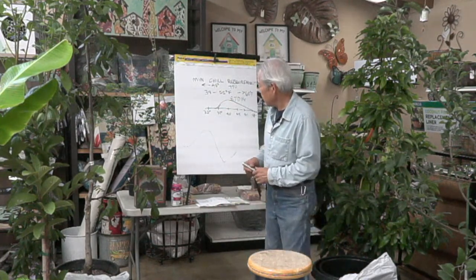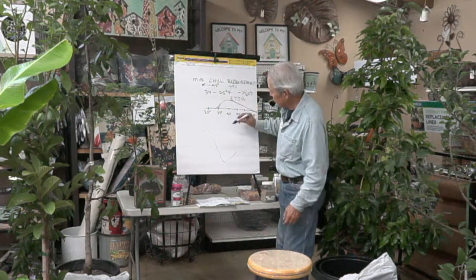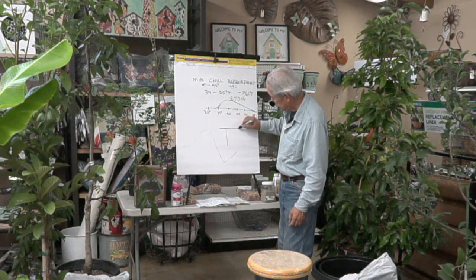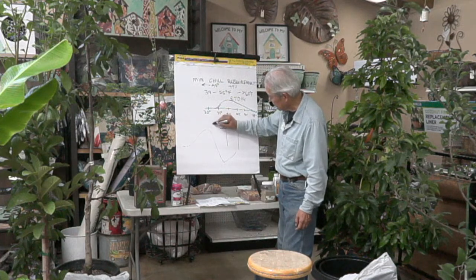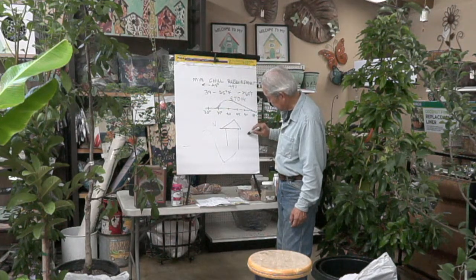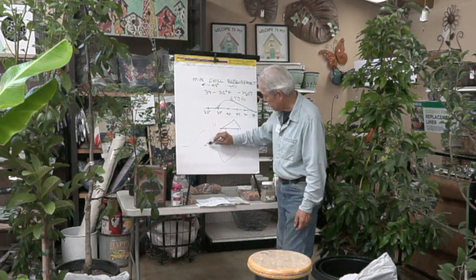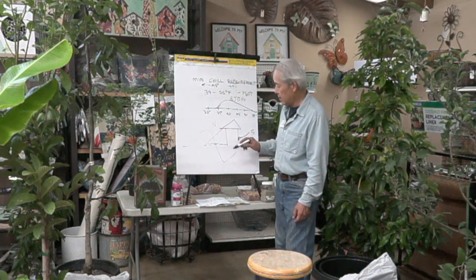The other thing to know is the way the sun acts. So if this is your house, and say this is the south side and this is the north side. On the south side, of course, in the wintertime, the sun's coming from this angle, and it's hitting that wall really well. But on this side of the house, the shadow of the house comes out. If it's a two-story house, it'll come out 20 feet. So this is all shady.